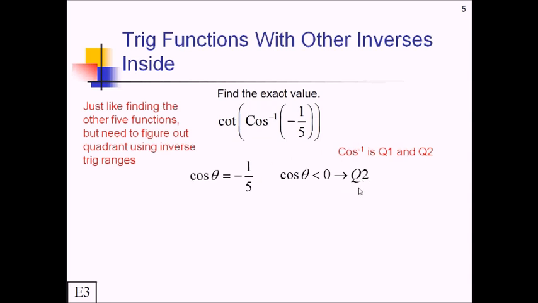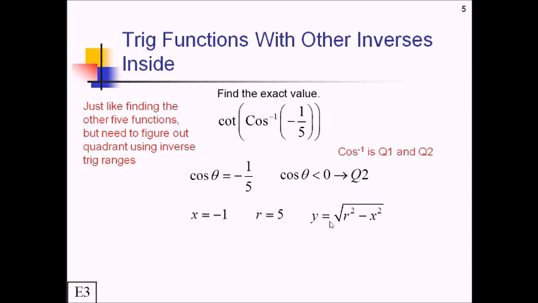Now we already know that x values are negative because the cosine is negative, but knowing it's in quadrant 2 will also help us figure out the sign of the y value later on in this problem. We always need x, y, and r to find the other 5 trig functions. We already know x. Since cosine is x over r, x is going to be negative 1. We know that r is always positive, so r has to be positive 5, not negative 5. And to find y, we need our Pythagorean theorem, x squared plus y squared equals r squared. Since we're looking for y, we need the square root of r squared minus x squared.